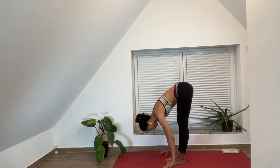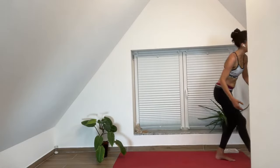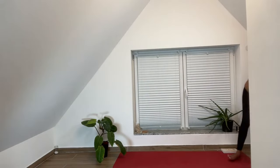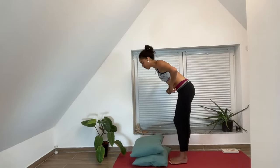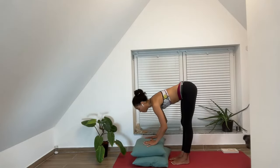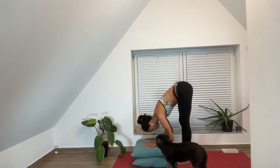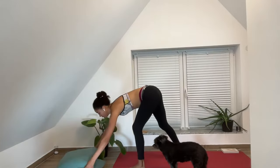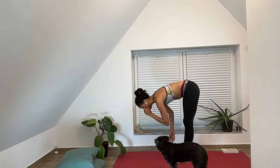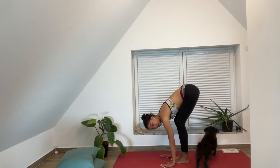into standing forward bend, Uttanasana. So if the ground is not coming to you, bring the ground to you. If you're using a yoga block, it's a bit easier, but this is Uttanasana right here. Sometimes if it's early, I will also bend my legs. So then I've got Uttanasana.